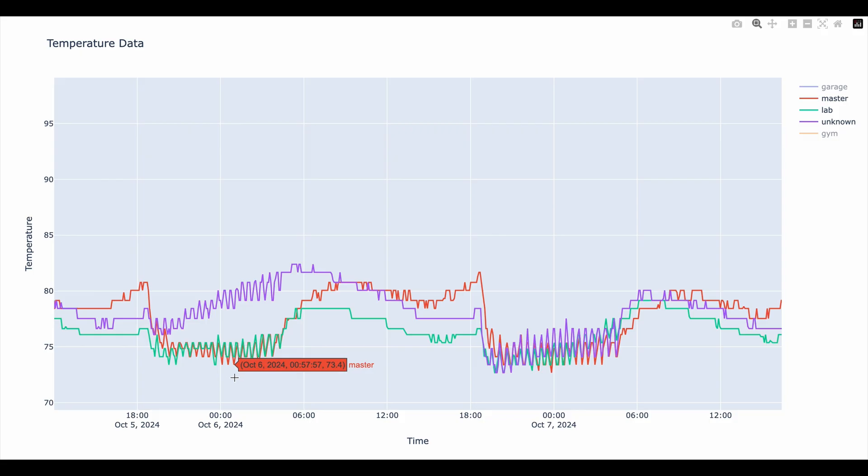You can see in the master and the green room that, even though the green room isn't blowing as hard as the master, they are being cooled — possibly because the green room is quite small. Fast forward to the following day with the booster enabled: what a massive difference. The booster is toggling on and off with the AC — not that it has to, I just don't like the noise when it's unnecessary. It's not super loud, but you can hear it. The room stayed around the same temperature as the other two rooms. So whoever says these don't work may have some installation issue, but I think these work really well.